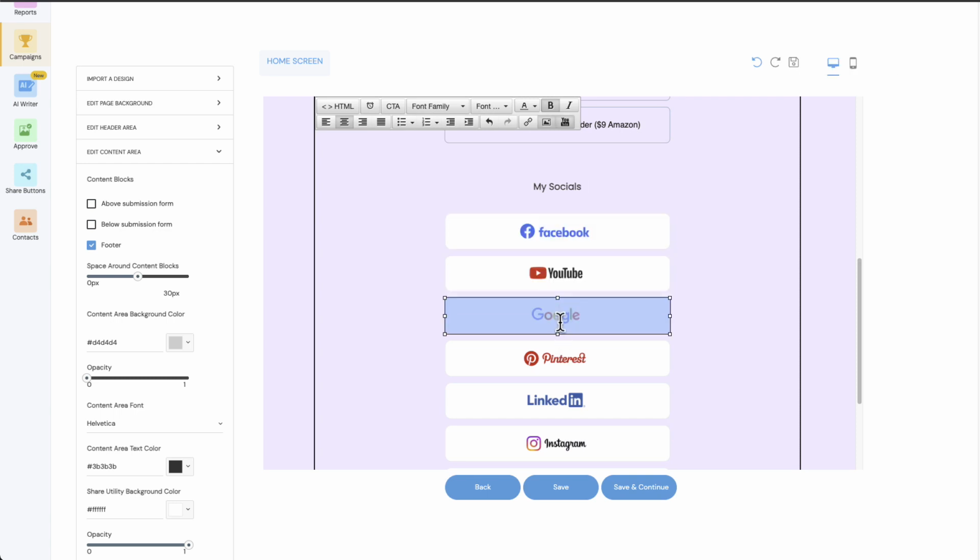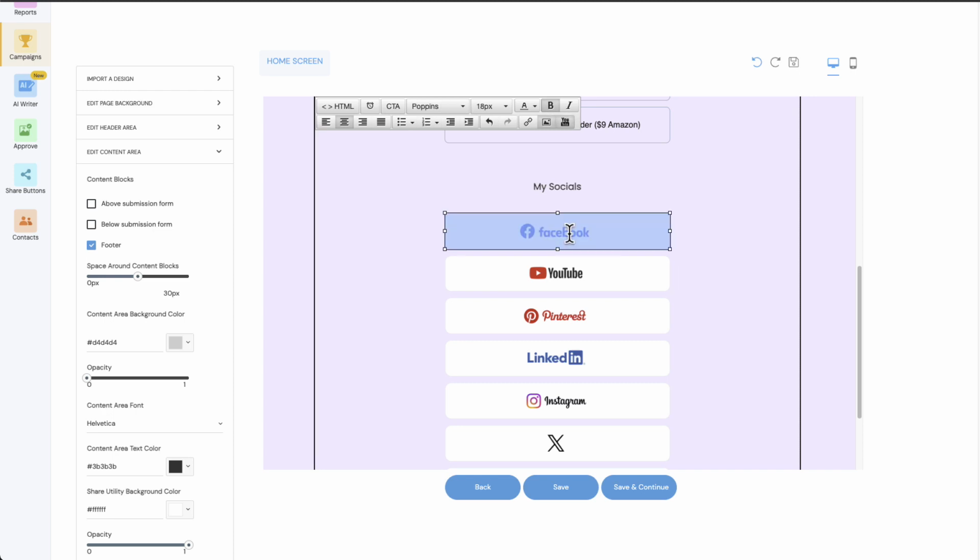So let's say you don't want to put your Google account in here. You can just click delete and delete again to remove the extra space. And you will need to link these images up because you want this to link not to Facebook, but to your actual Facebook profile. So what you do is you click the image, make sure it's highlighted, and we're going to go to insert and edit link.